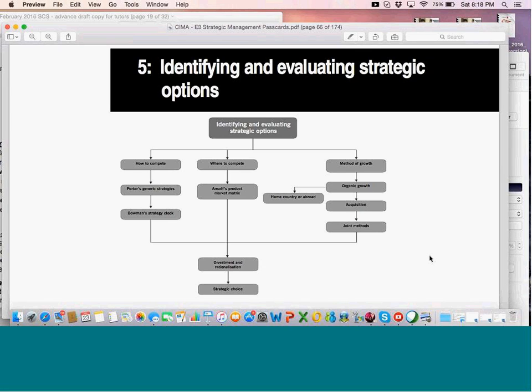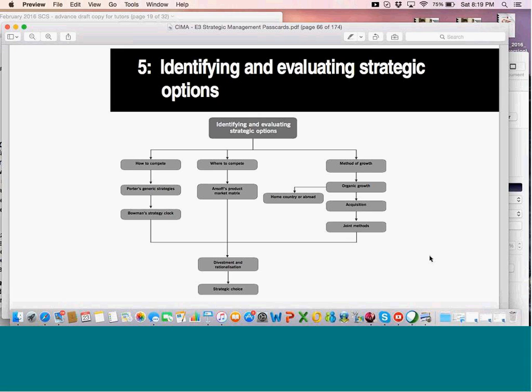So as we're going through this identifying and evaluating strategic options, just to recap, what is the role that you're playing in this case study? Finance manager. Yes. And what work are you going to be doing? It's the projects and stuff like that. So we'll have to do a lot of analysis and strategic decisions and stuff like that.